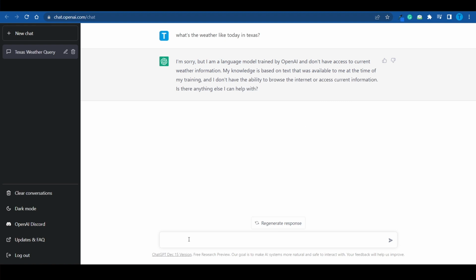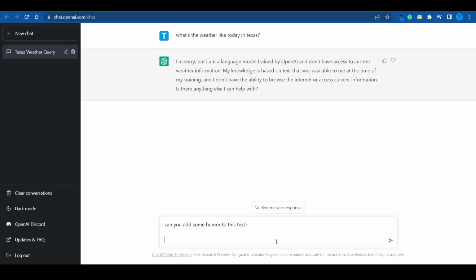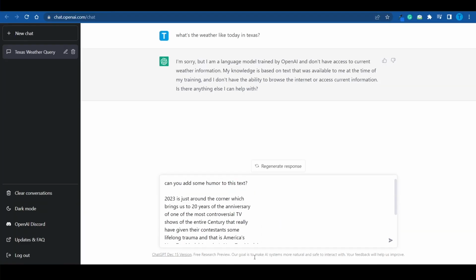I'm simply going to ask it to improve that text as if I'm talking to a real person. Remember, this is a language model. This is what it's trained to do, answer questions. I'm simply gonna type in the question and then paste in the text. But now I'm gonna take a moment to actually rewrite that and reformat the text so it looks better.